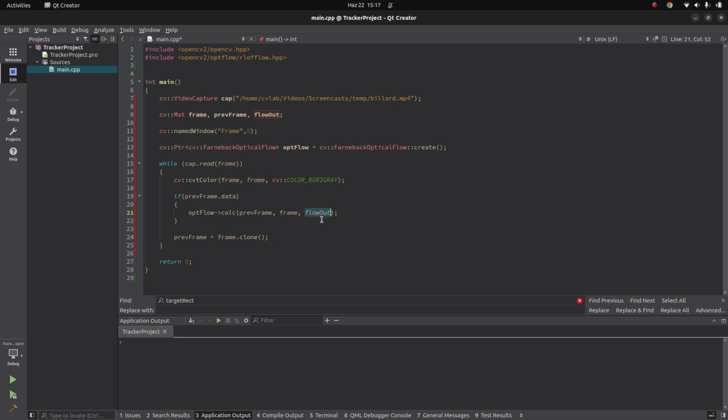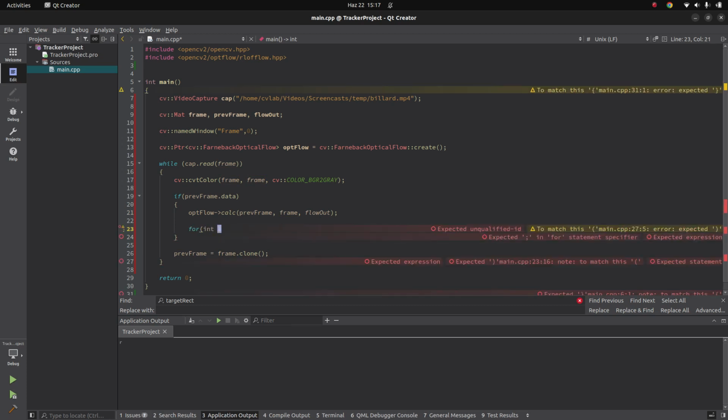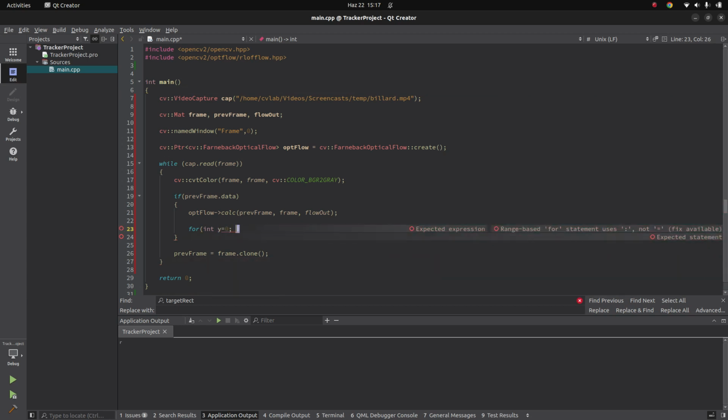After that, before talking about what this flow out is including, maybe we need to create our two for loops, which is gonna help us to reach each pixel inside the image. So for that purpose, starting with y, because this is gonna be the y-axis, y smaller than frame dot rows.